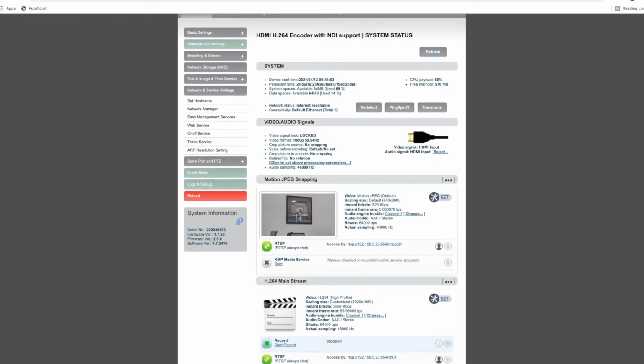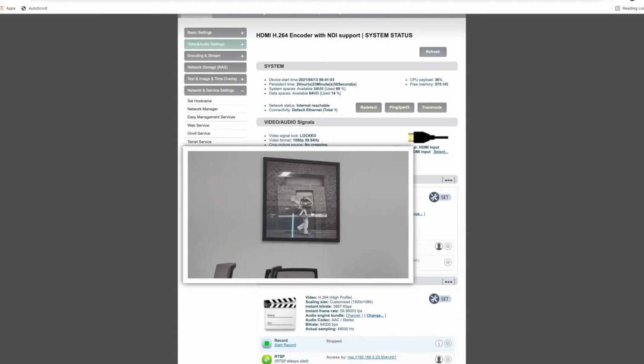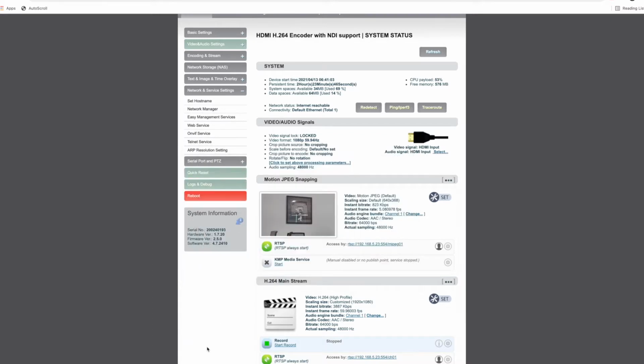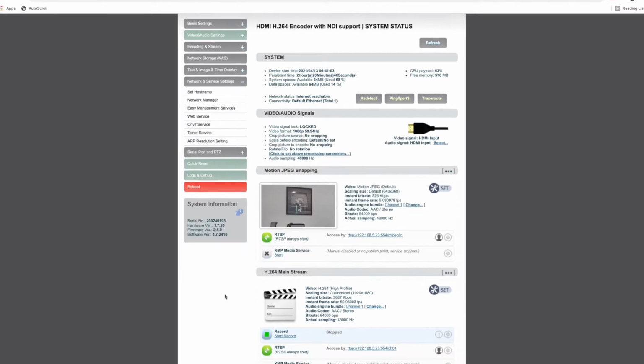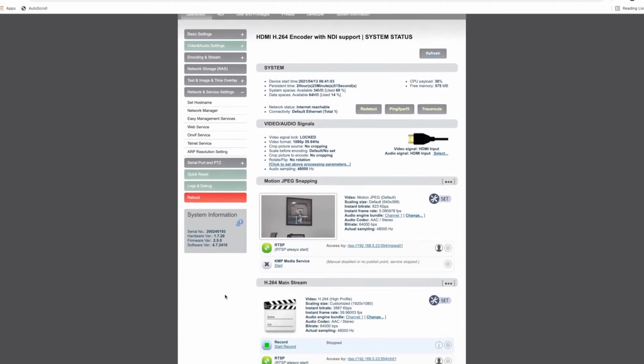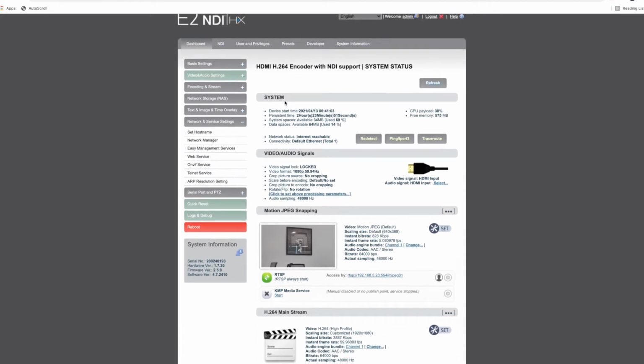Now I am sending a video from my Sony camera, and you'll see here in the preview. Once you connect into the encoder via the HDMI input, you'll see that I'm just taking a picture of it on a wall here, but in a picture. And so that's being sent now into the encoder. In the encoder, there's a lot of information.